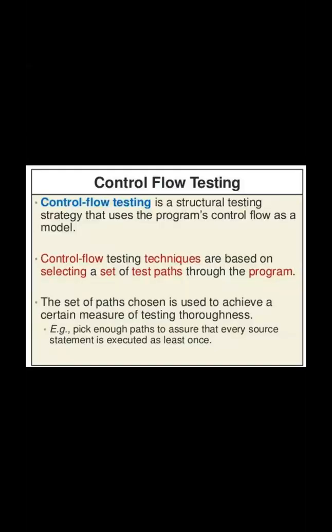Control flow testing is a structural testing strategy that uses the program's control flow as a model. It is a structured testing method. Control flow testing techniques are based on selecting a set of test paths through the program. The input is given to a set of statements, and how the data is processed by those statements is noted. How the data flows from one statement to another statement is called a path.